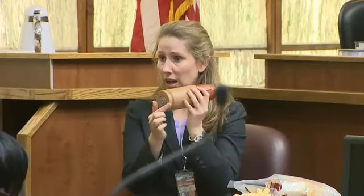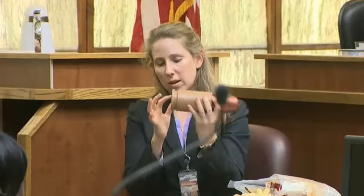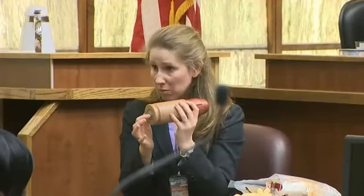Markings that are left on the breech face of the casing, so on the rear part. If I can show you this part of the region, that's what I'm looking at. That's where the caliber is located. That's where I can look at this metal part. This is where I look at the breech face markings and the firing pin impressions. So after looking at all eight casings, I was able to determine they had very similar class characteristics.